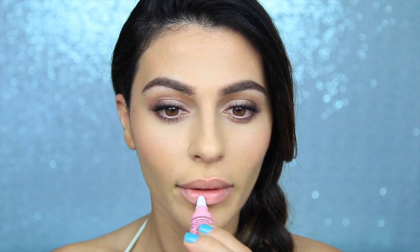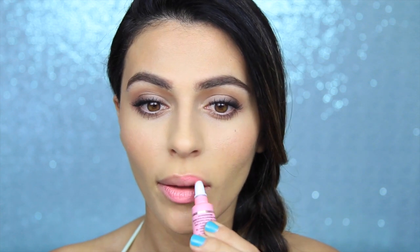And for my lips, I decided to go with the Too Faced Melted Lip Color. I'm using Melted Peony here. I just really like this product because I can put on a little bit as sort of a stain or put on a lot for a more opaque color, but in any case, it stays on and does not come off.